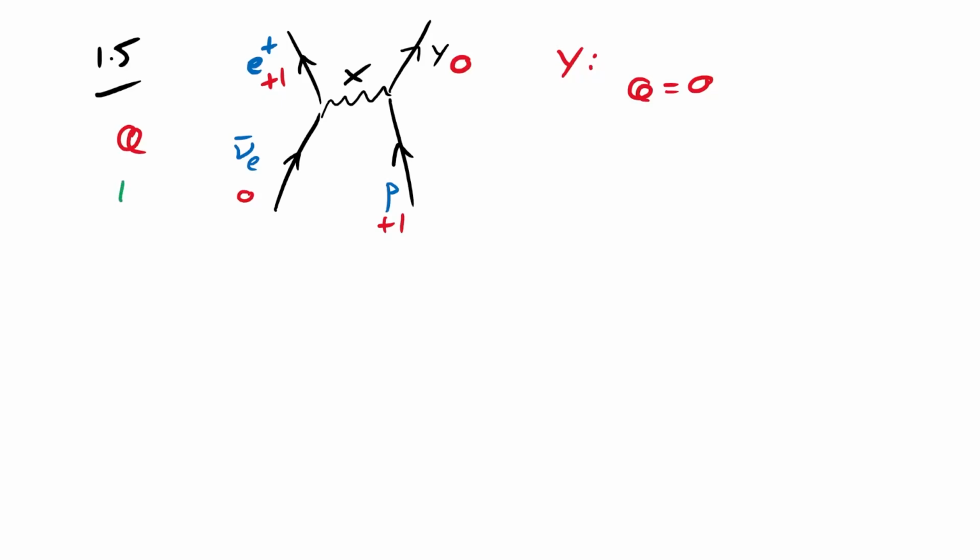Okay, so let's think about lepton number. Lepton number of an anti-electron neutrino is -1, -1 for the positron, so therefore this is going to have a lepton number of 0 as well. So it's going to be a baryon. Let's have a think about baryon number. Proton is +1. These are 0. So therefore it must be a baryon. So therefore you can probably see it's going to be a neutron.